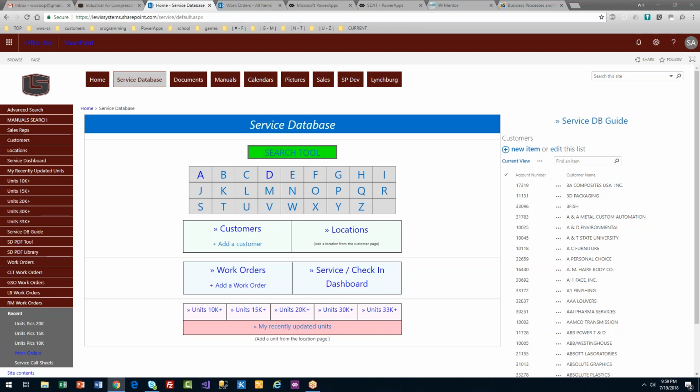So we're using PowerApps in conjunction with the application in the SharePoint environment. Basically to have those two things coordinate together. So really kind of a cool piece of functionality, if you will.